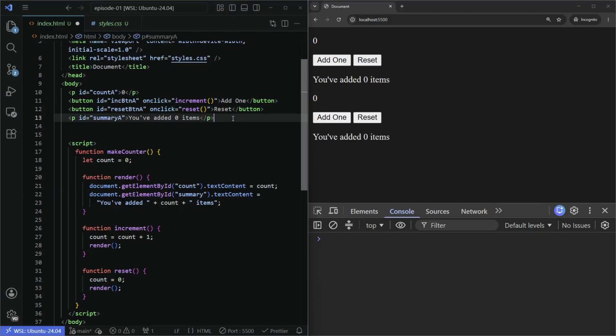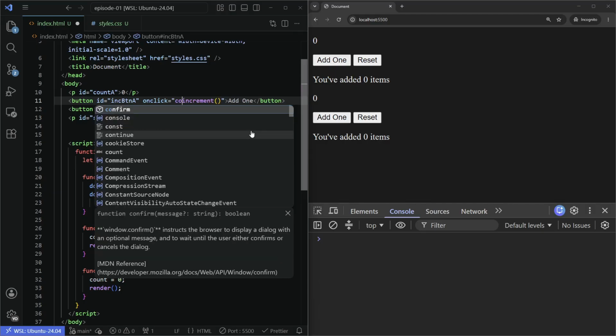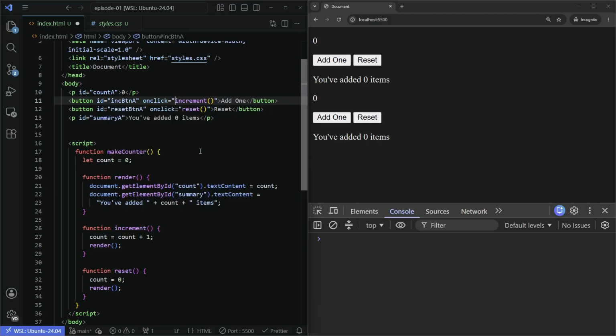Okay, so instead of an onclick, we are going to make it like this. Increment onclick, it's going to run a, we will come back to that.